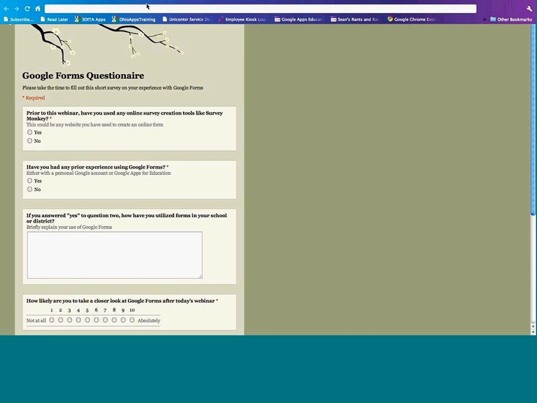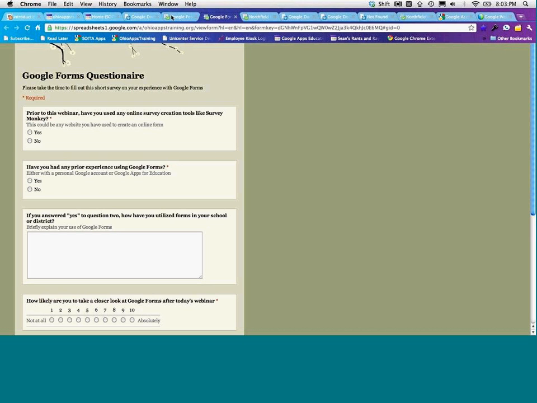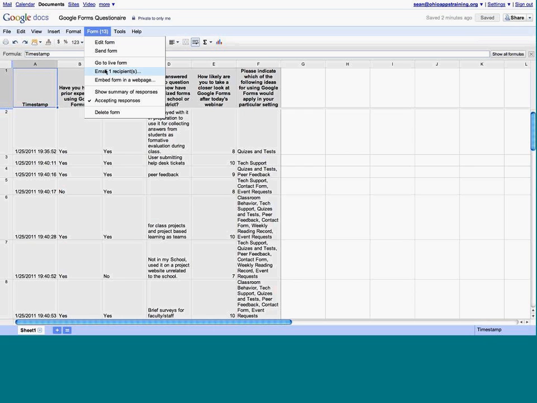You can email the recipients, and this is pretty cool because if you have people who haven't submitted a survey yet, or the form needs a deadline, say it needs to be completed by February 2nd, you can go back and email any of the people you've sent the form to again and remind them that they need to complete the form.